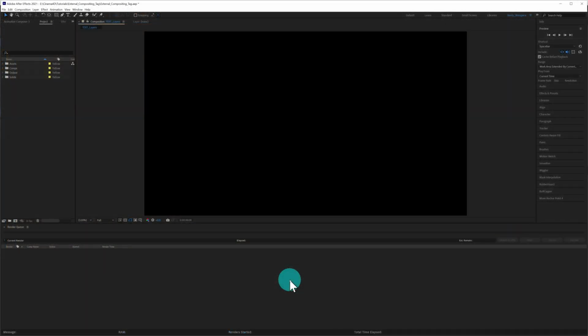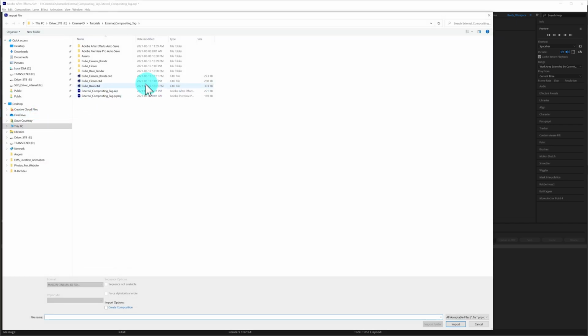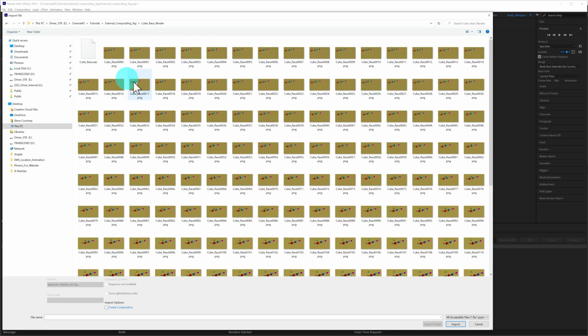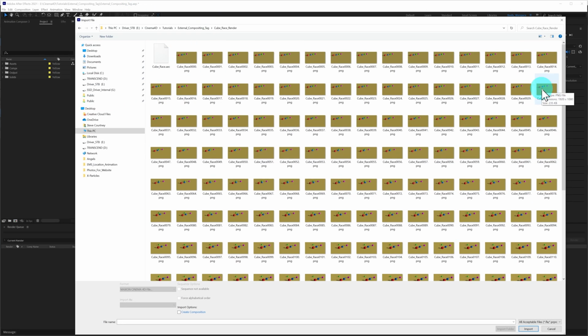Okay, the steps here are different to the Cineware plugin. We don't need to import our Cinema 4D project file. All we need to do is import our AEC file. So I'm going to come to my folder here, and I've got my PNG sequence here, and I've also got my AEC file. So I'm just going to click this and I'm going to import.